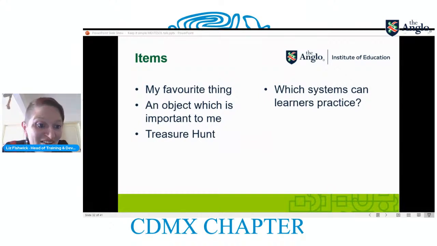Okay, then. So that's where you can get your learners to do a treasure hunt, and maybe a little follow-up activity could be, why did you choose this item in the treasure hunt? The advantage of this activity is it's getting learners off their chairs, moving around, and I think this is really important during these times. So as always, please type in the chat box what systems learners can practice. Think about these activities. Can I hear your comments now? Yeah, describing things is really useful.